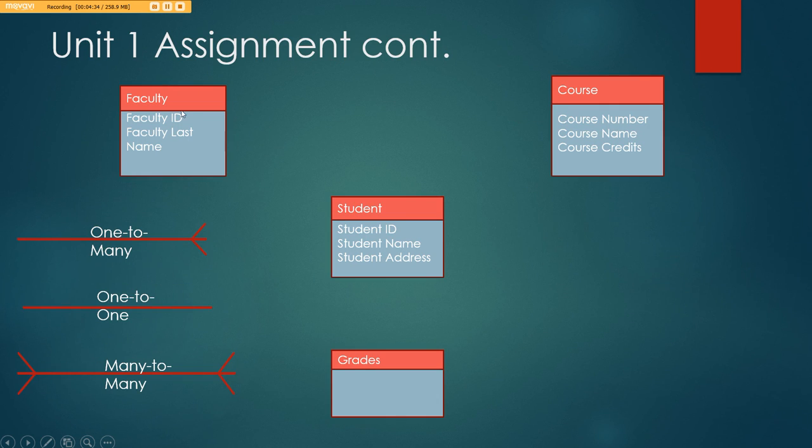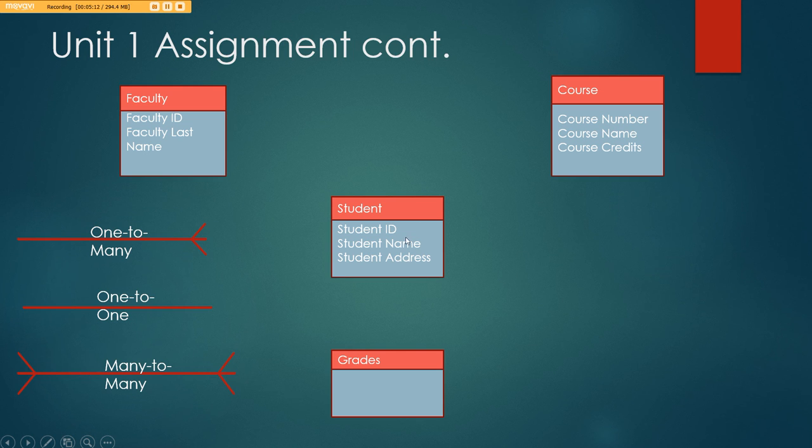Now, I did it a little bit more involved. I put faculty ID, but it's still general. It's not each student. You're not going to do an ER diagram with each student. You're looking at all of the students and you're deciding what is the relationship. Is there one student to one faculty member, or is it a many-to-many or a one-to-many? The same with course. So look at your student as the center, and it'll make it a little bit easier.